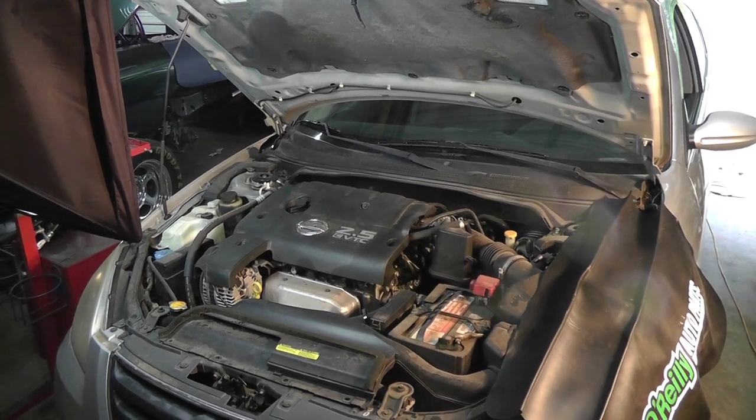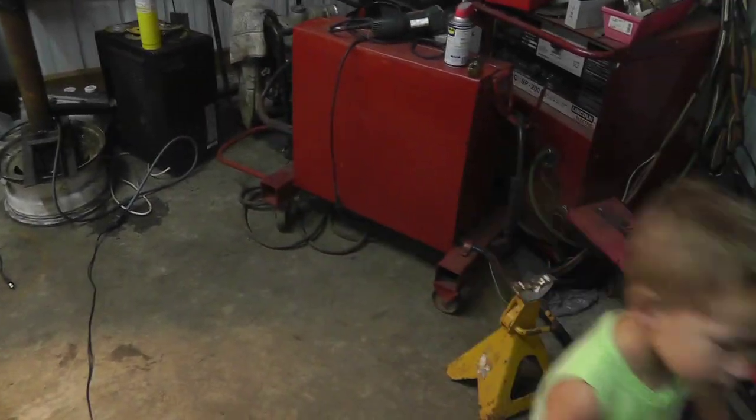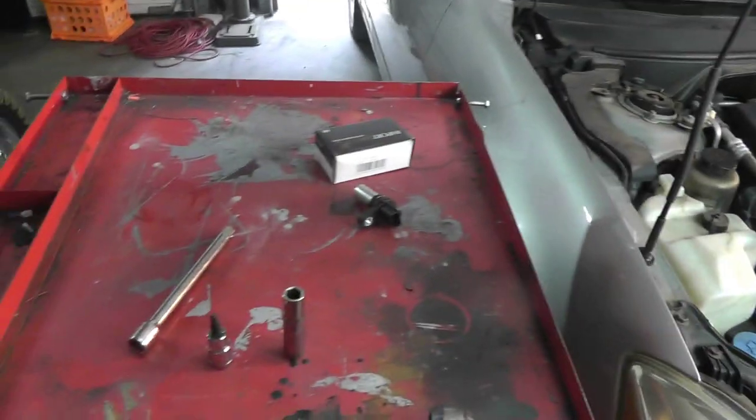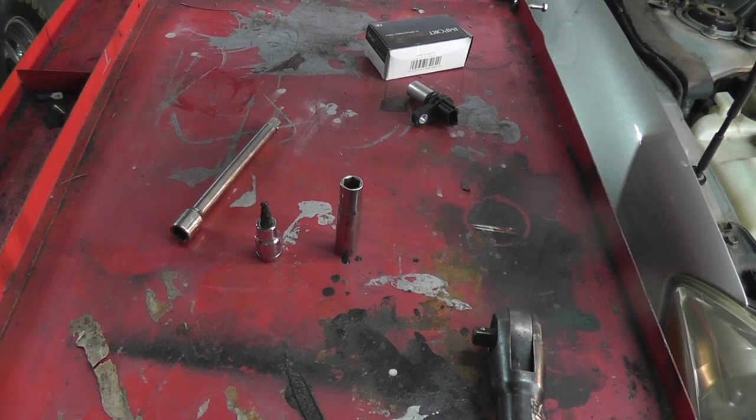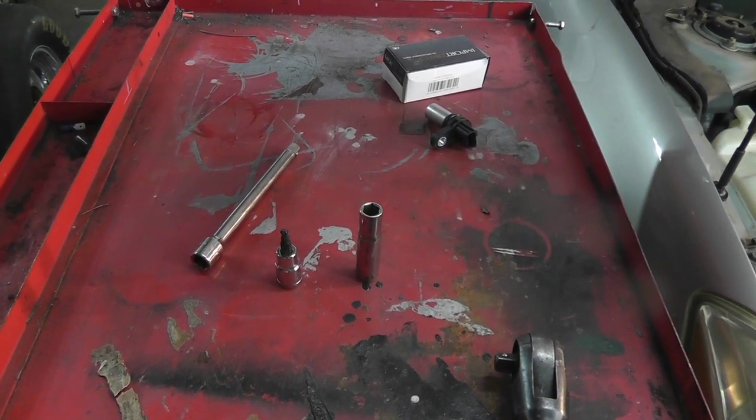So what you're going to need for this job is, you're going to need a helper. And you're going to need a 10mm socket and an extension, probably like 6-inch.